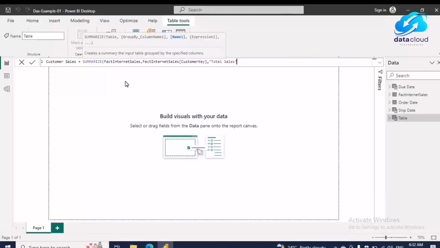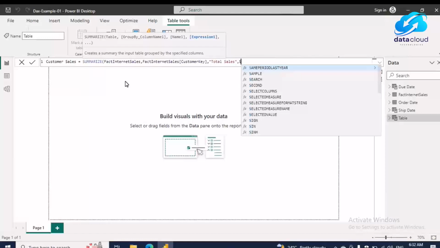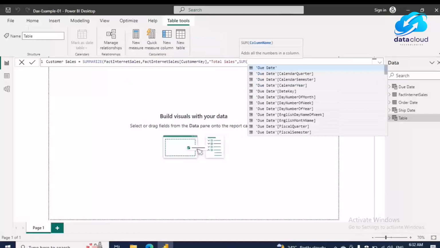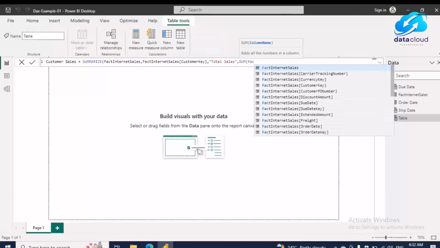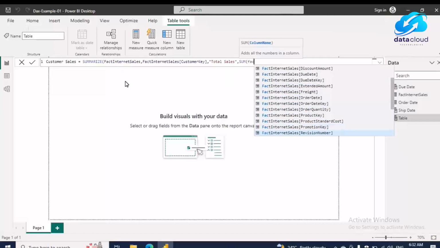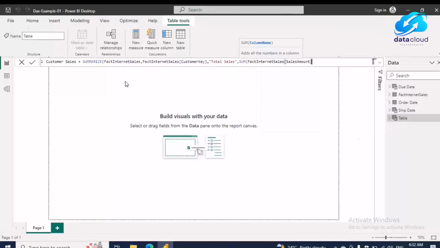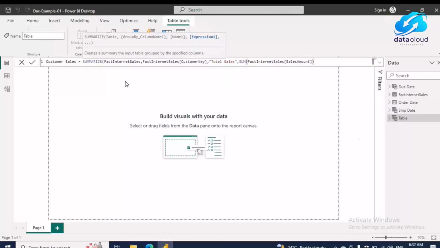So this is my output column, and in the output column it has to sum the sales amounts of the fact internet sales table based on the customer key. So here you choose from the fact internet sales table, sales amount. So you close the braces and click on OK.